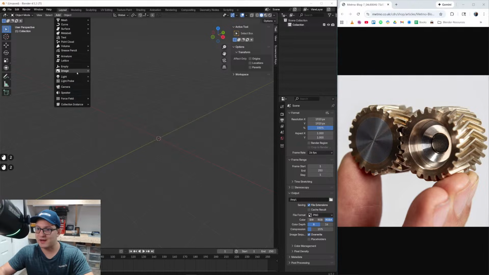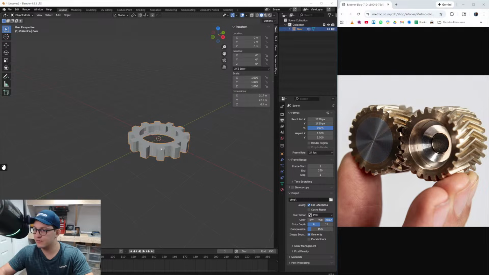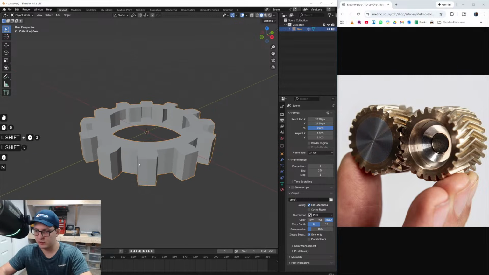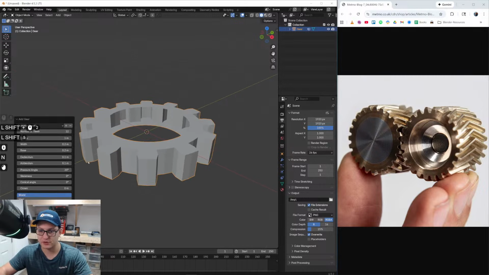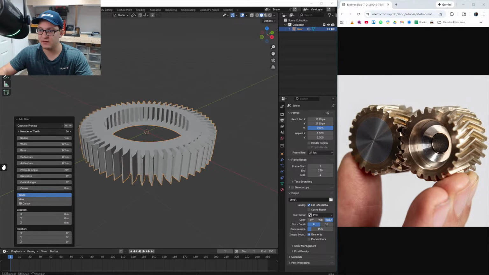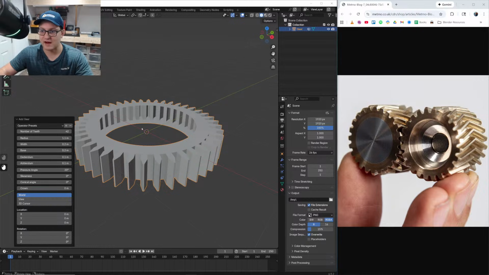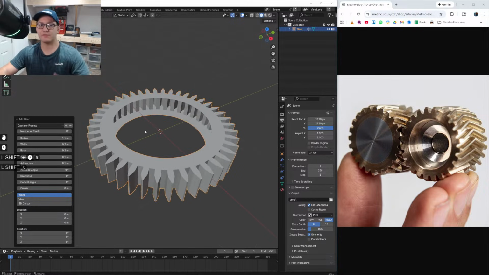I'm going to click on Add, add in a mesh, and search for gears. I'll just click on gear. Now we have our gear right here. Before you click away, you've got to click on this little drop down over here. In this drop down, this is where we have to decide the number of teeth. We also have to decide the radius of the gear itself and other factors that are going to affect our gear. So before we click away, we need to decide these things so that they're accurate.